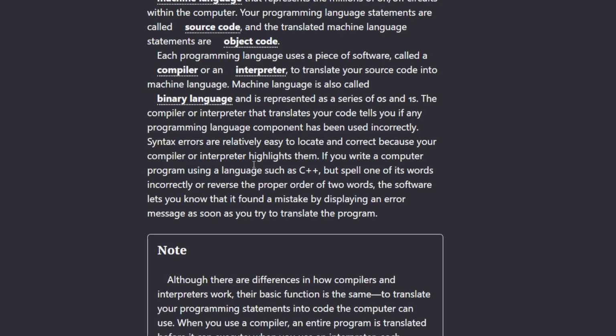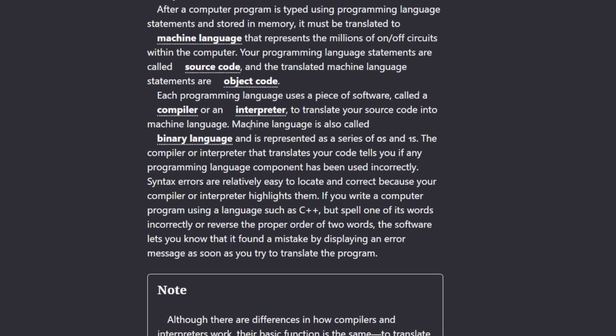But anyways, machine language is also called binary language because it can only understand ones and zeros, right? It's represented as a series of zeros and ones. The compiler or interpreter that translates your code tells you if any programming language component has been used incorrectly.